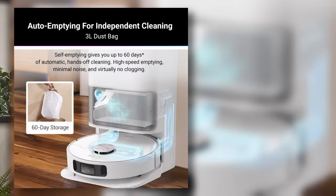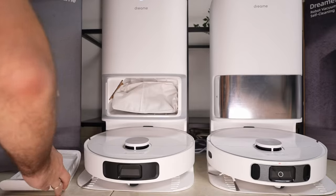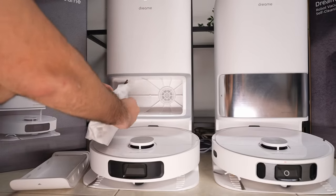In regards to the dustbin sensor, according to information from Dreame, users will have to check the dustbin manually. Generally speaking, it should last around 60 days for the bag to get full, but it depends on the frequency of use and amount of dust in the house. In our example, we are about 3 weeks in, and the dustbin is not even half full, and that is considering that we have a pretty hairy cat. With this in mind, I don't think lack of sensor is a deal breaker.